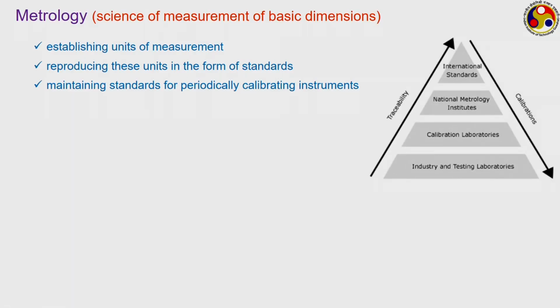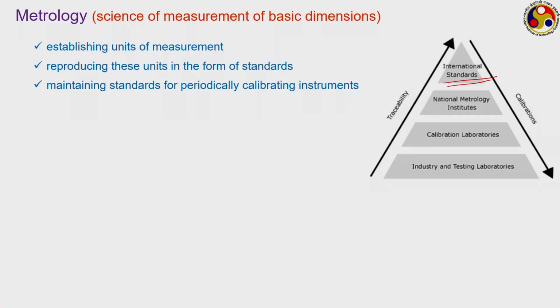We have already discussed in our first week itself different kinds of standards, like industry and testing laboratories use the lowest level standard, but as we go along we can have the international standards, like we have discussed the standard for meter in the first lecture, which is defined in terms of the velocity of light in vacuum. So, that is the international standard. Every country has its own national standard, which is kept in national institutes. From there we can have calibration laboratories, finally coming to the industry.